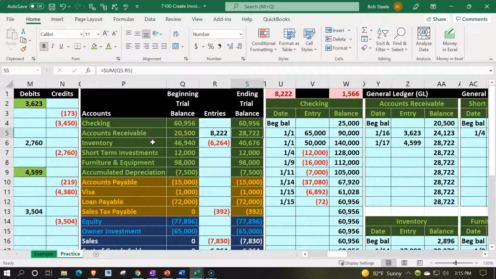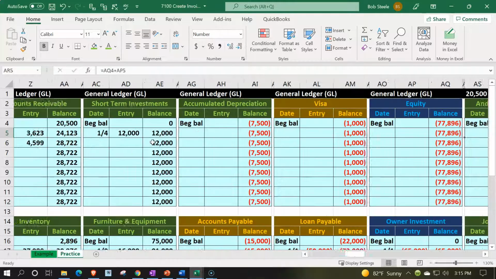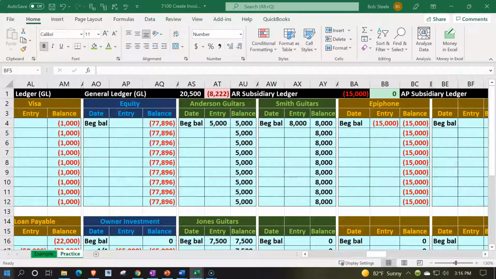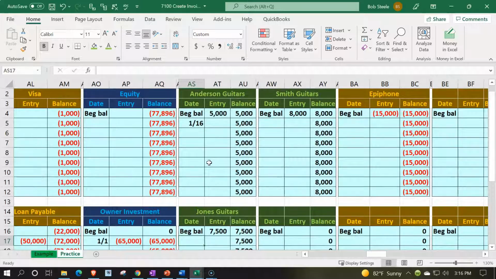So 28,722 matches there. We also have to record those in the subledger for who owes us money now, because it's a receivable account. So we got to go into the subledger way over here and say, okay, which customers are we dealing with? Now I'm way over here in AS5. On 116, one of them was Anderson, and the other one is Jones down here. That's the 117 one.